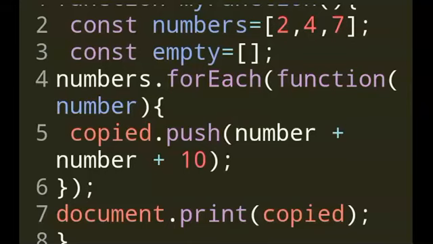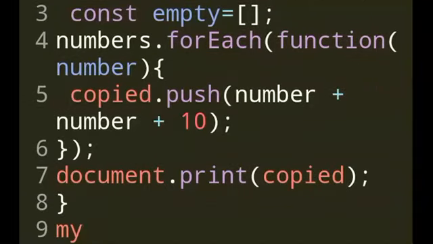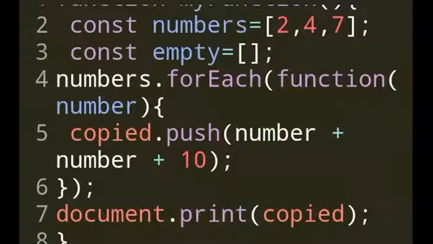So I come out of the function and then I call my function. Otherwise it will not execute the code inside. Remember that. Okay. Check the result.